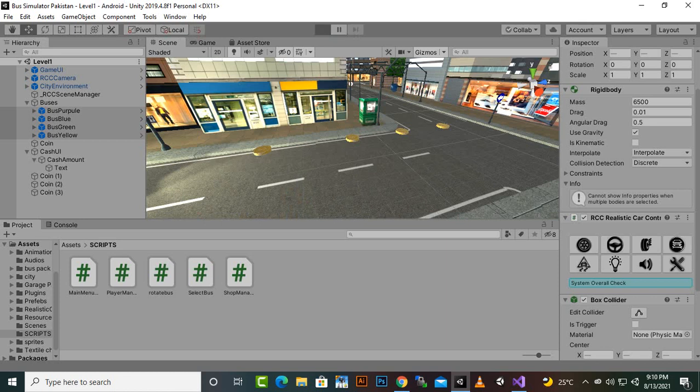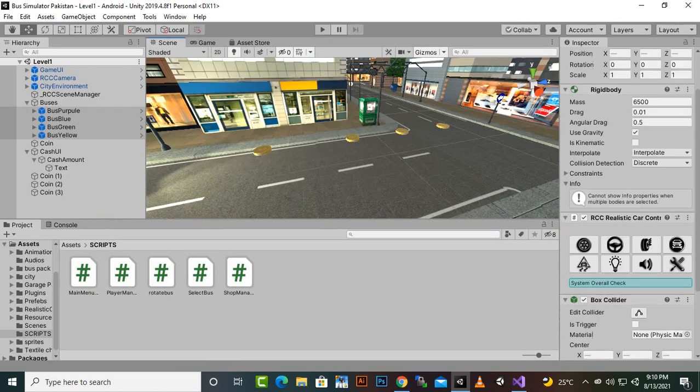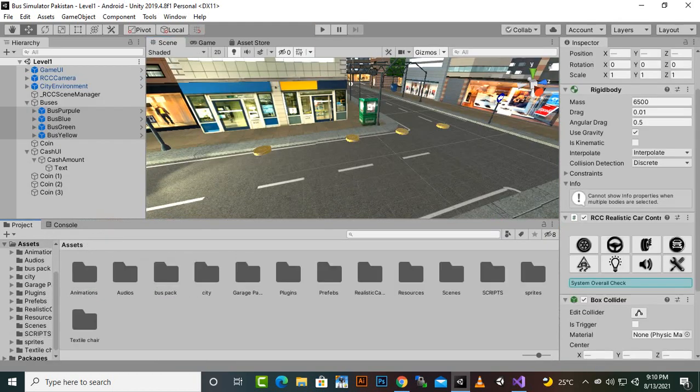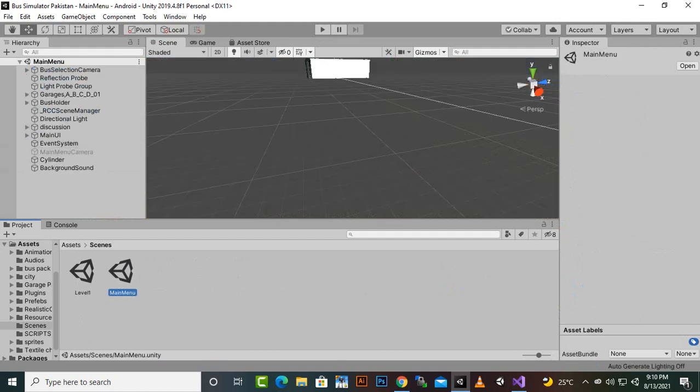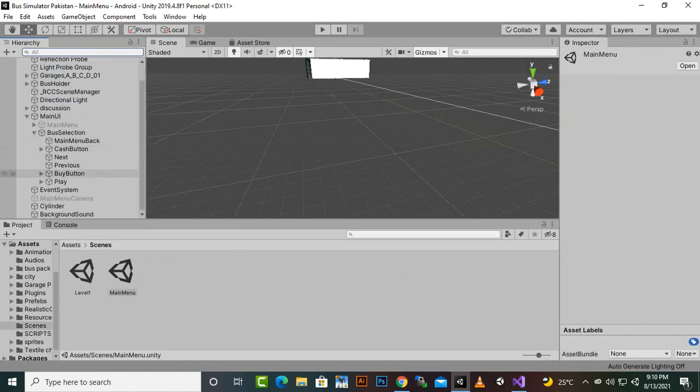Similarly, we can apply the same script to the main menu. So we will go to scenes, main menu, and here you will see that I have just added the player manager script on this bus button.